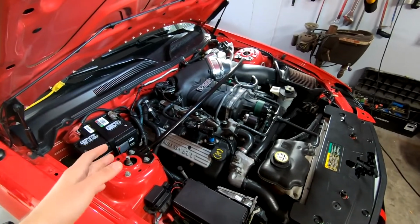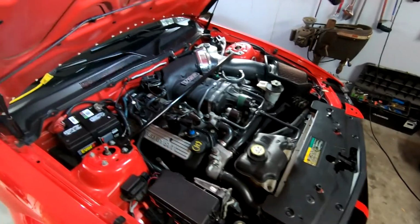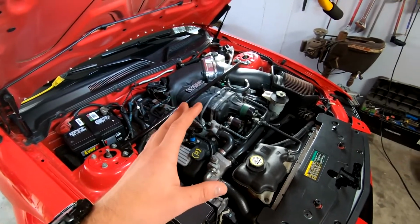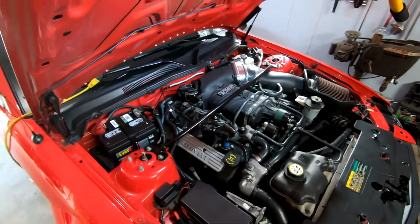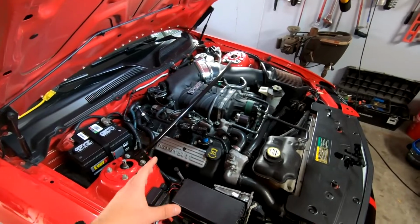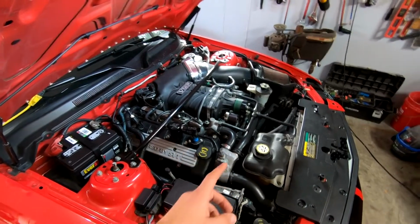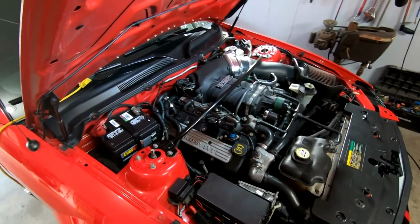So we'll see how it goes. I haven't logged this or run it yet. We are on the 2.8 pulley, so it's the safer pulley. And I'm curious, so my way to test this once we have it all put in, I'm going to data log it, check timing and stuff, and then see what the car is doing. And if it's safe, I might pull it down and try an all-out 60 to 130 pull and see what it does. My previous best at the drag strip with the drag pack on, that matters because it's lighter than the street wheels, was a 6.71 with the 2.6 pulley, ice down, going down the drag strip. So we'll see if we can get any better.